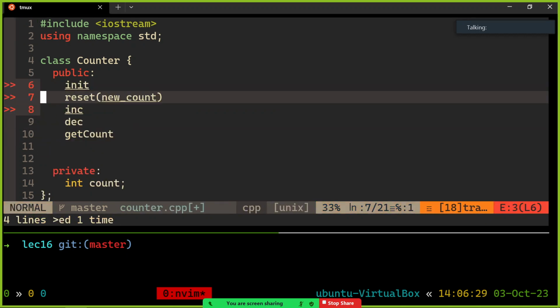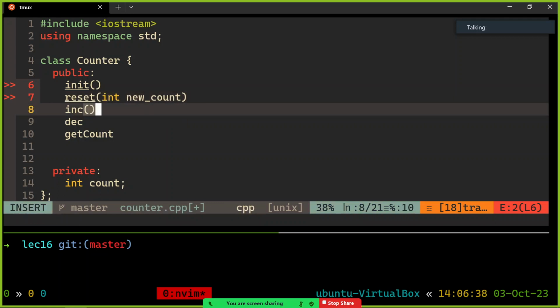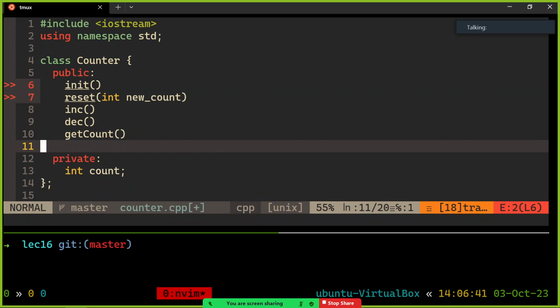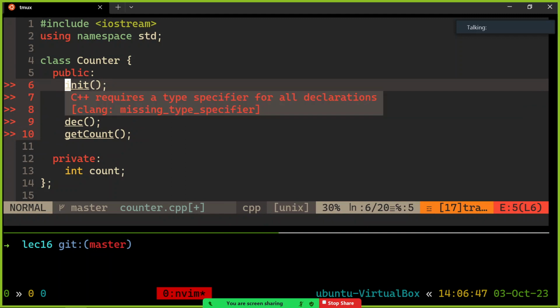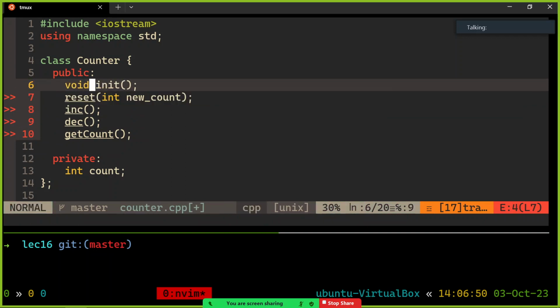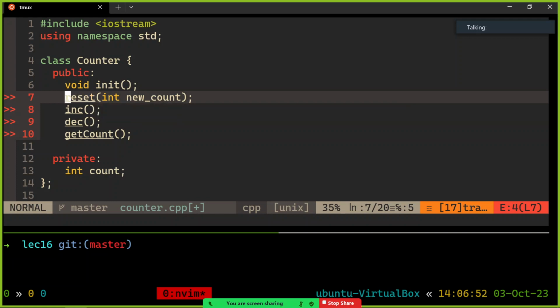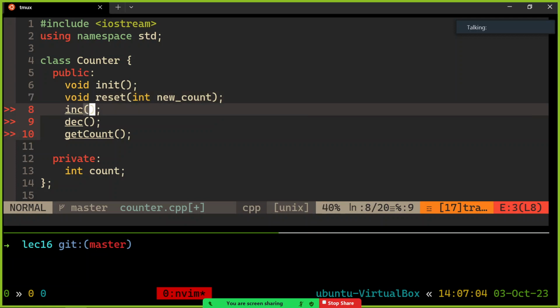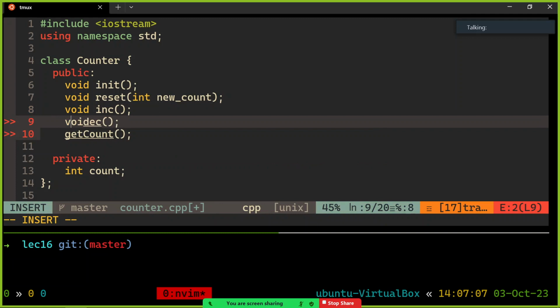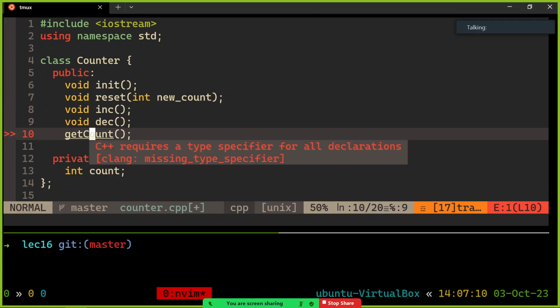All those guys. So this is what I want to do to a counter. I want to be able to initialize it. I want to be able to give it a new count, reset it to some new count. I want to be able to increment it, decrement it, and give the count back. All right. So these all need semicolons. And what types are these going to give back? So init is just a void method. It just does something, messes with the class. Void, reset as well, I think. That would work. Just change the value of our counter's count to some value that we pass along. Inc and dec, also void methods. They're meant to be called on a line by themselves, right? They just go and change the value of the member variable.